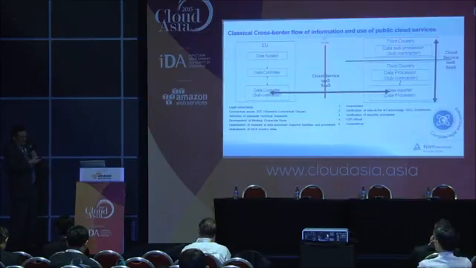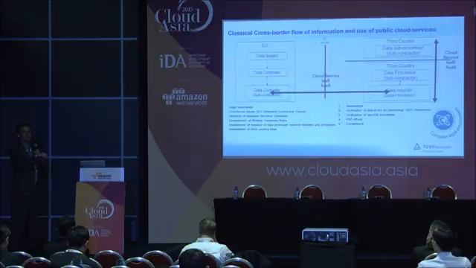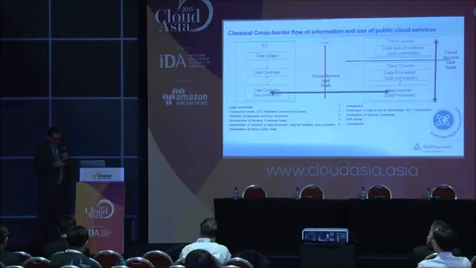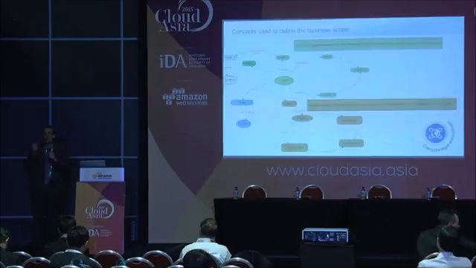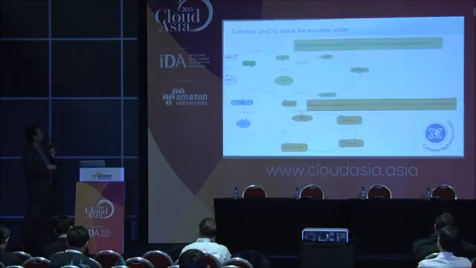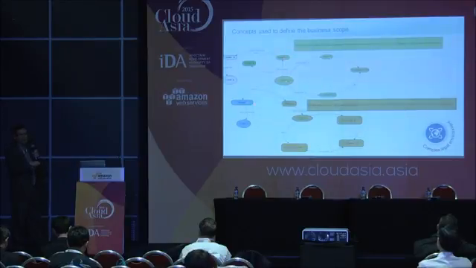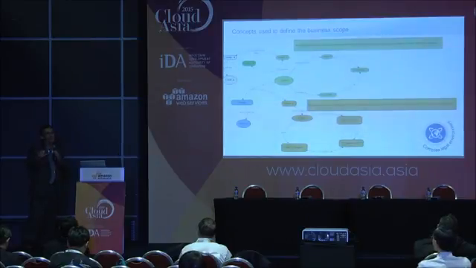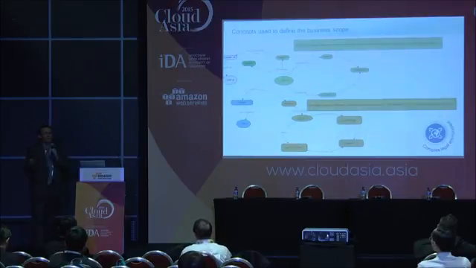Now it's getting very fuzzy: dropping something on your Dropbox shared drive constitutes a data export, and a data processor can be somewhere unknown. To make it more complicated, one cloud service provider builds on another — you may have a cloud service provider operating in one country, using a platform as a service in another country, interacting via API with yet another software as a service provider. This could be distributed over the whole world. If something goes wrong at the code or data storage level, who understands the situation? What are the legal consequences?